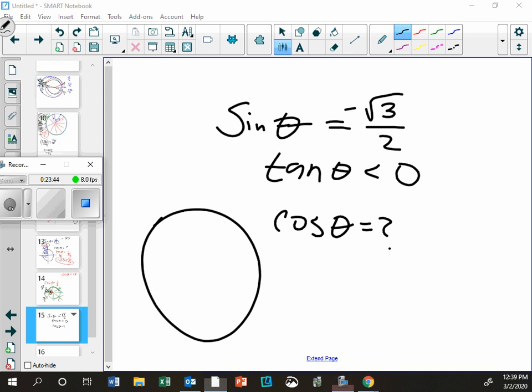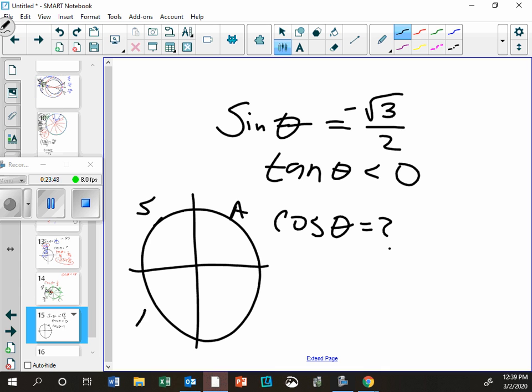So here's your answer on this last one. Stay quiet, please. It had to be in this quadrant because tangent had to be negative. Shh. I don't mind you getting up, but I do mind if you move desks or are loud. Just be quiet for a second. All right. Sine is opposite over hypotenuse. That one is the key angle, and I want cosine of that angle, which is adjacent over hypotenuse. Should be 1/2. Raise your hand if you had 1/2.